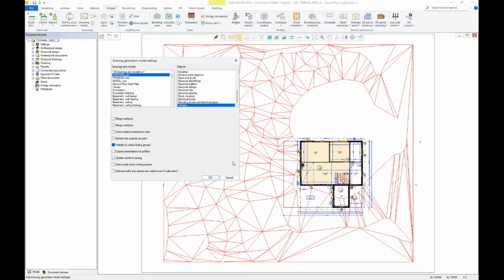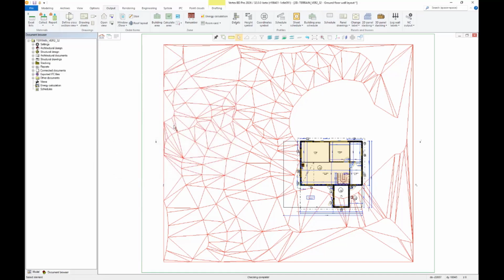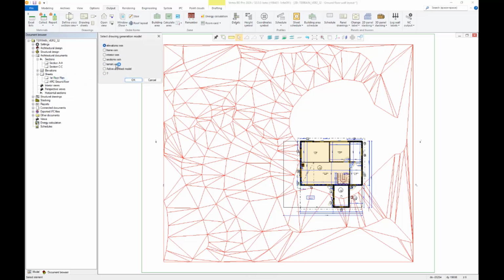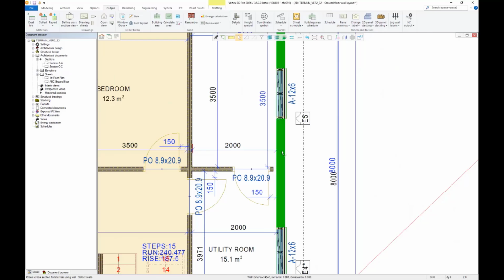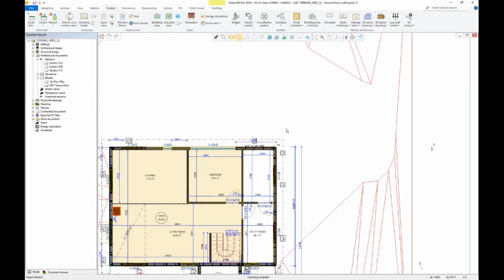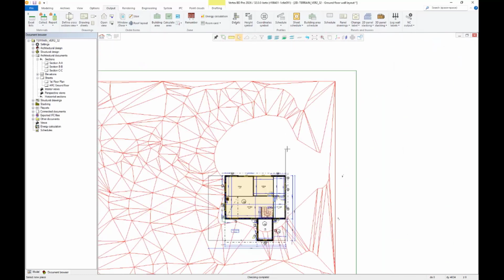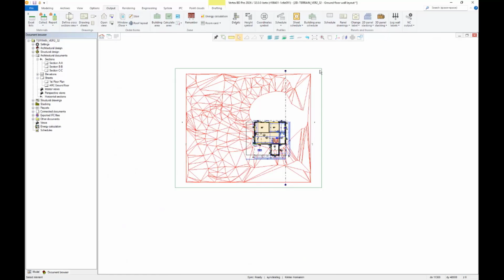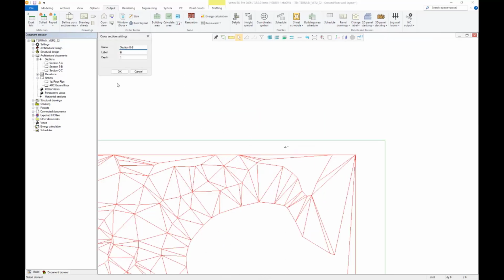So now that's done, let's make a terrain section view from the right hand side. Here, in the Architectural Documents section of the document browser, and under Sections is the Define Cross-Section Terrain View option. We select this and then choose terrain.vxm and hit OK. We then select our wall and press V on our keyboard, and then BD automatically makes the section view based on the wall. We can edit this a little bit to show all the terrain as required. You can click here to see the cross-section settings, and our defaults are as shown for this.